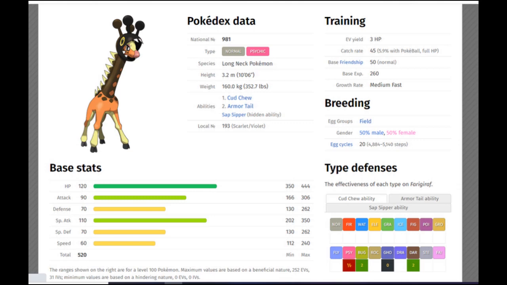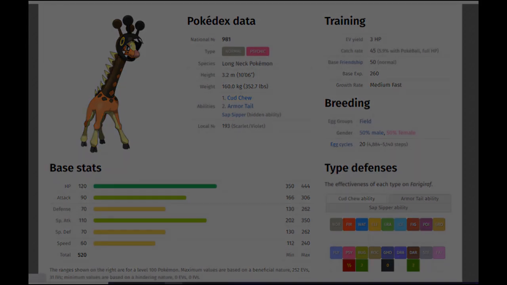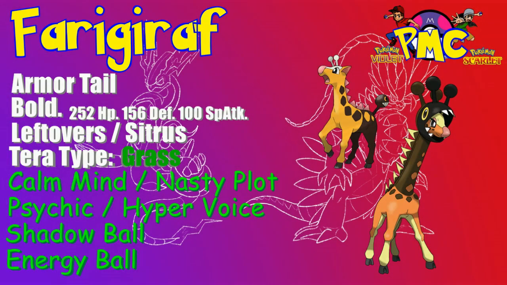So let's talk about some of these sets, because he's actually been popping off in VGC in terms of usage. He's at like 10 or 11% usage. It's pretty insane. So some of the sets that you'll likely see, this first one up here, Zero, is the setup sweeper. There's a couple ways you could run this in terms of EV spread. You can run it sort of bulky, like this one is here. We have Bold, 252 HP, some defense investment, defensive nature, a little bit of special attack. So you're just bulky because we're trying to run the Calm Mind.